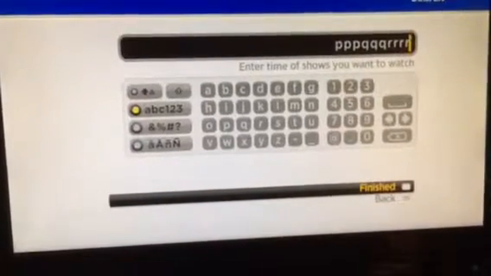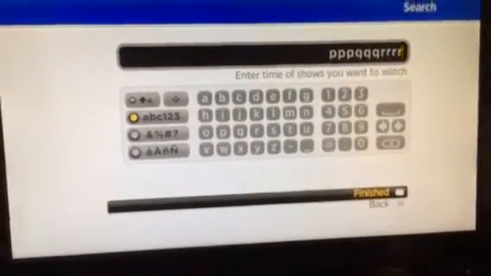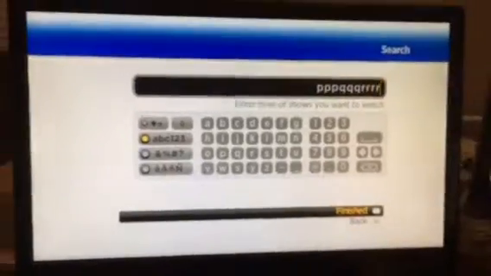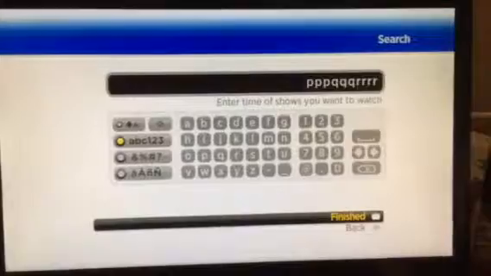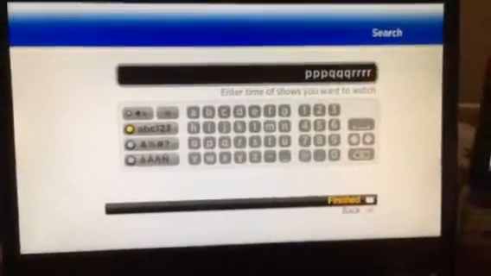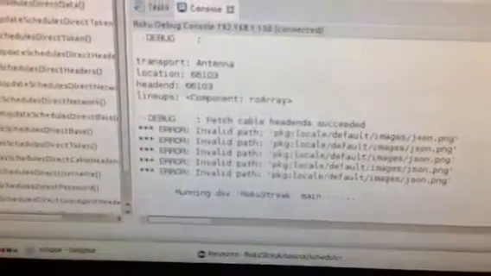And the second step is I receive what are called cable headends, which are basically locations where cable companies broadcast stuff. So this is what I'm going to do when I click finish. Actually, first of all, this screen is just going to go back to the home screen, so there's nothing really special there. But over here, you're going to notice my debug statements starting to print out.